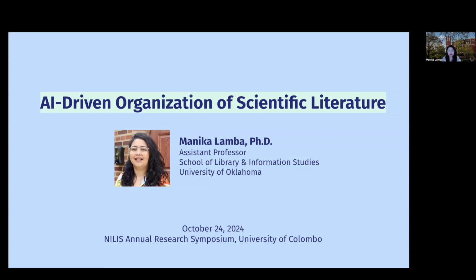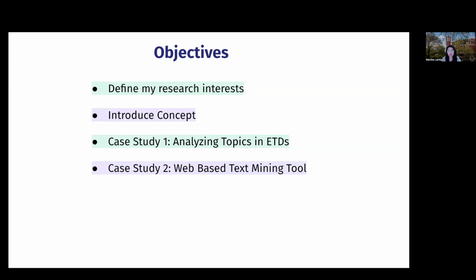I'm going to present my work on AI-driven organization of scientific literature. I'm Dr. Mayanka Lamba. I'm an assistant professor at the School of Library and Information Studies at the University of Oklahoma. So in this presentation, I'm going to first briefly define my research interest, followed by an introduction to the concept of organizing the scientific literature using different AI techniques, followed by two case studies which show the application of this AI technology to organize scientific literature.